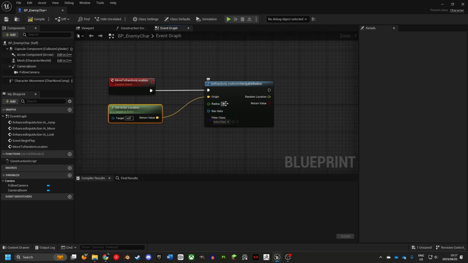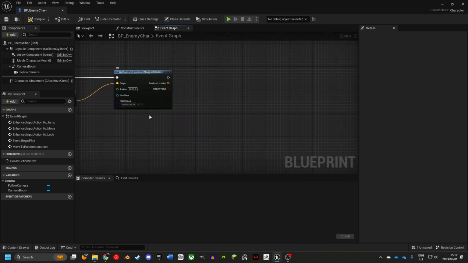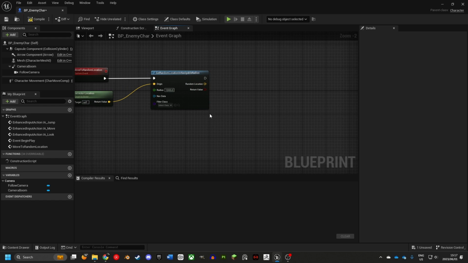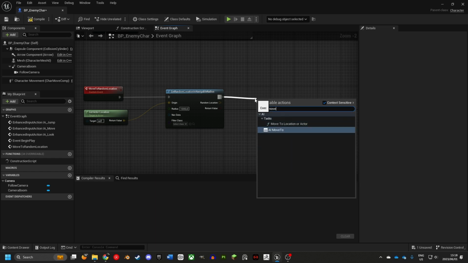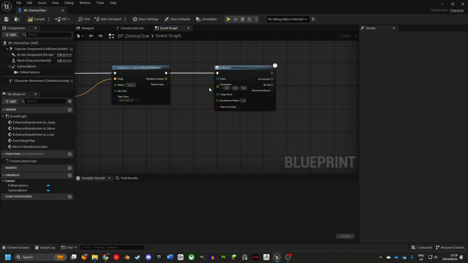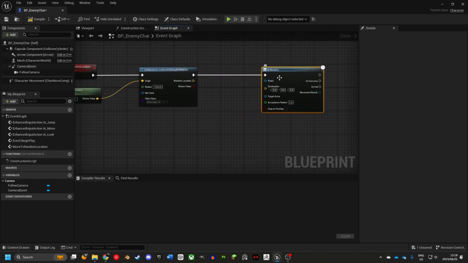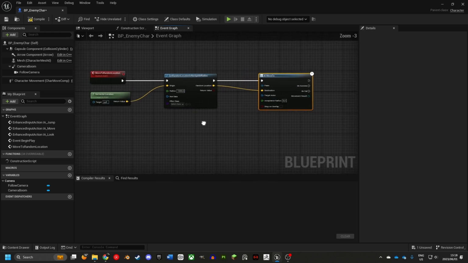Let's pick an appropriate radius. So for now, let's say 1,000. That should be more than enough. And whichever random location it selects will be the location it is going to move to. So we then want to use an AI Move To, which is a built-in function which has some basic pathfinding and obstruction or collision detection, etc. It also gives you the option to move to a pawn, a specified pawn, a destination, an actor, etc. We are going to move to a destination or location. So we'll drag it from our navigable radius function into this Move To, and it will then begin to move to that.